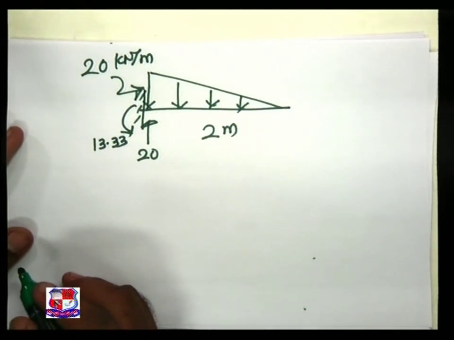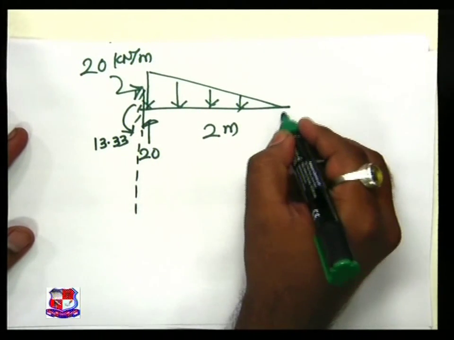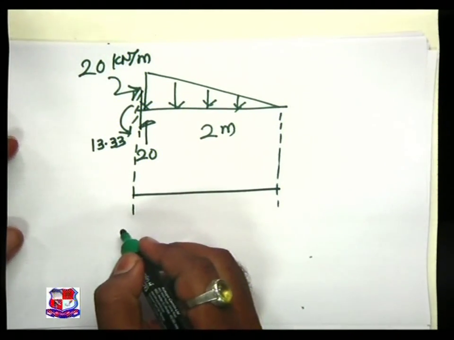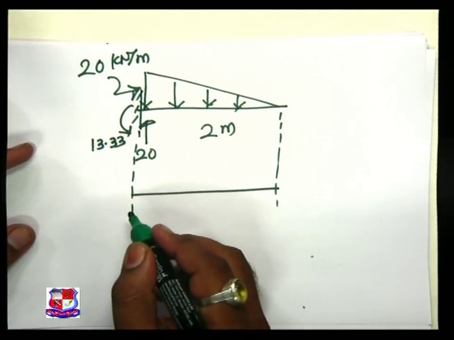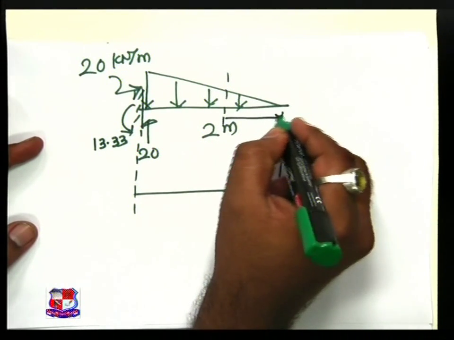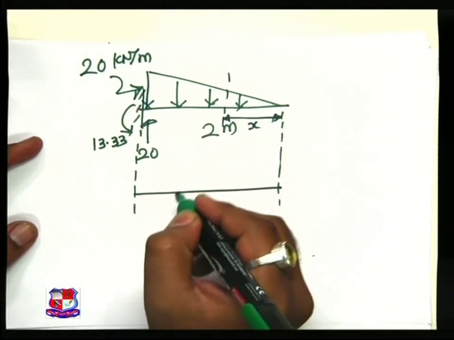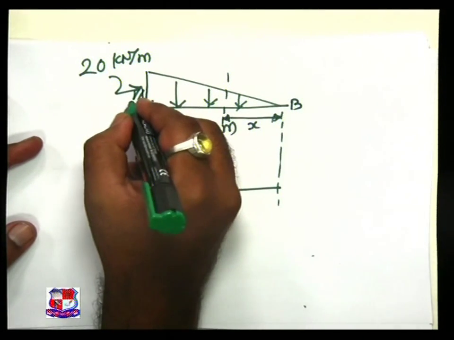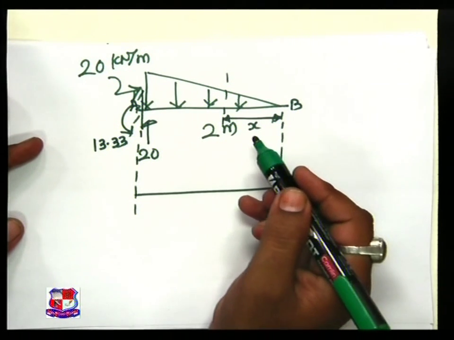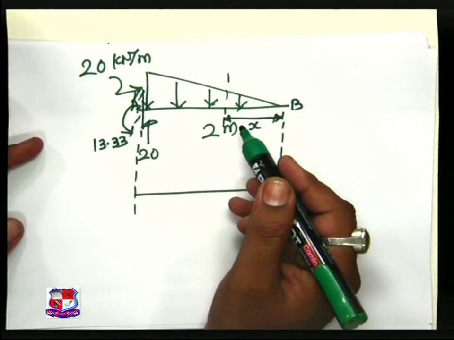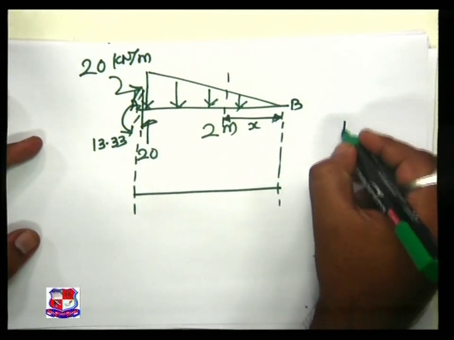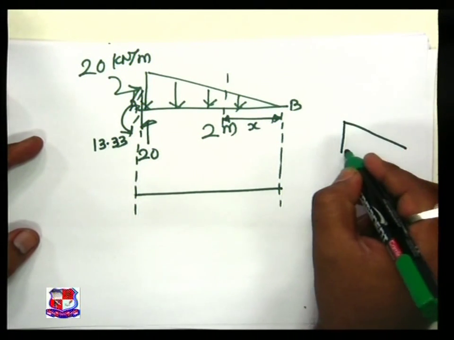Now, our intention is to plot or to find out the variation of shear force along the length of the beam. For that, let us take a section over here, distance x from B. Why we are taking a section? Because we want to visualize which kind of nature of the diagram will be possible for shear force. So now my figure looks like this.